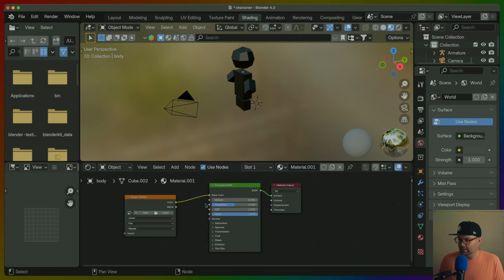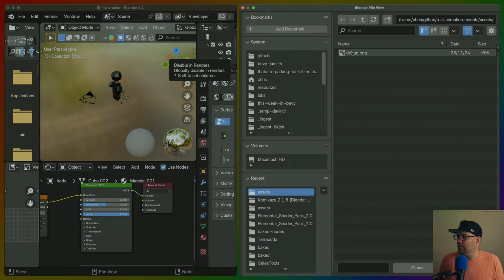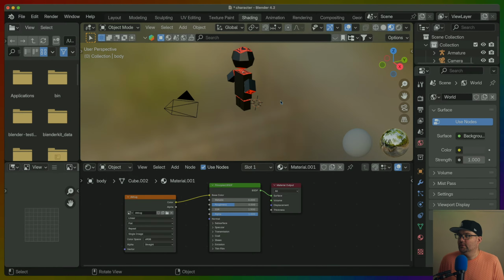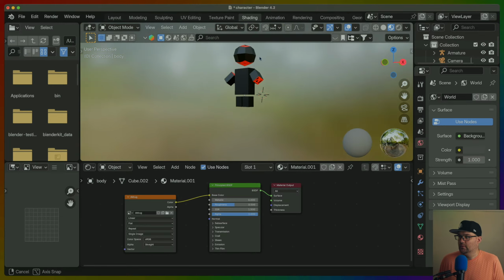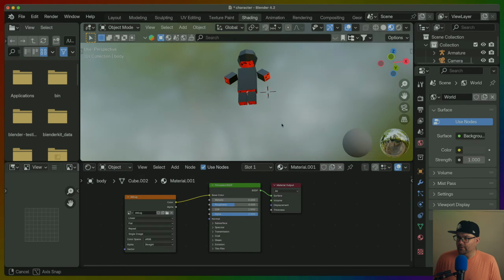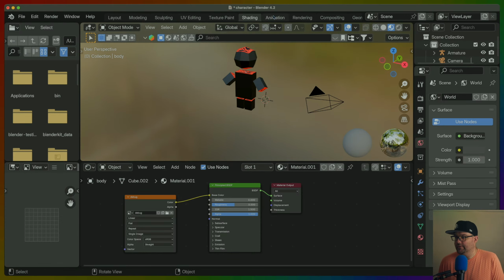That does not work because I haven't opened the right texture, at least. Okay, that doesn't actually work for us, so we need to move some of these UVs around.